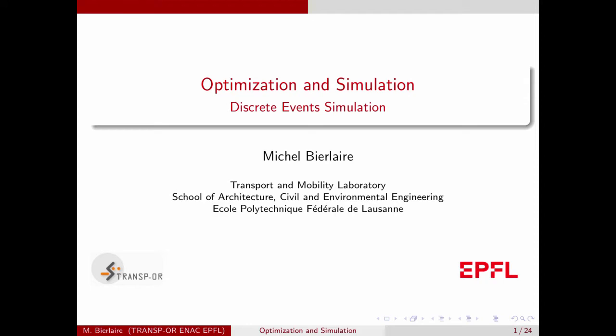We have seen in the context of simulation how to draw random numbers from random variables. But now we will see what to do concretely with this. And I would like to give you a specific example of what we call discrete event simulation, which is basically modeling the way a complex system is evolving over time and the occurrence of events that are modifying this system. And I would like to show you the methodology to design and implement this kind of discrete event simulation.